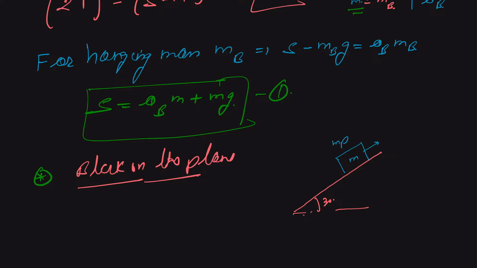and we are going to have a tension T. So we are going to have here M of P g, which we can divide into two components. This will be 30 degrees, and we are having our M of P g cos 30 degrees, and this is our M of P g sin 30 degrees. It is moving upward with the acceleration of A of P.